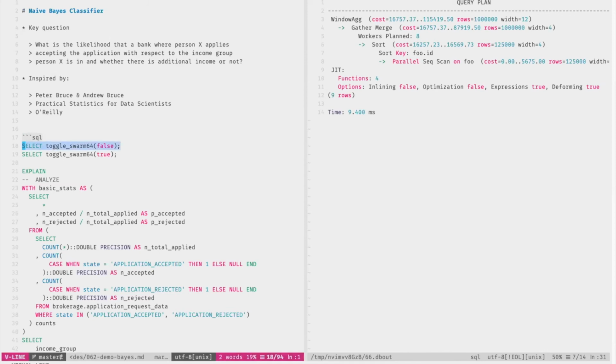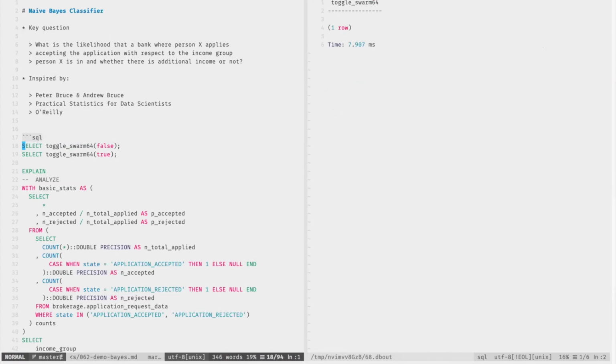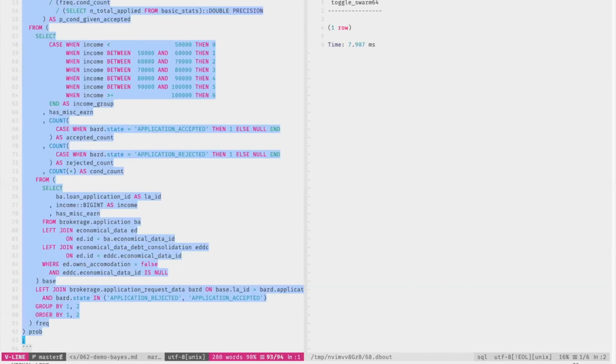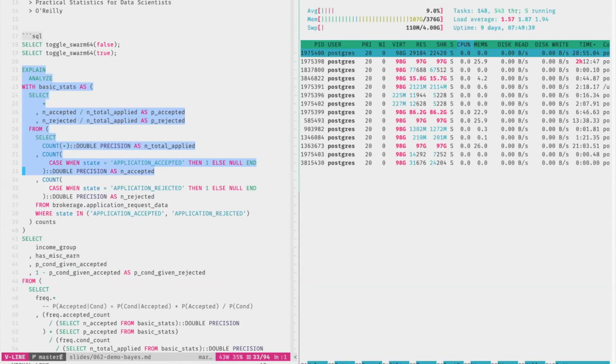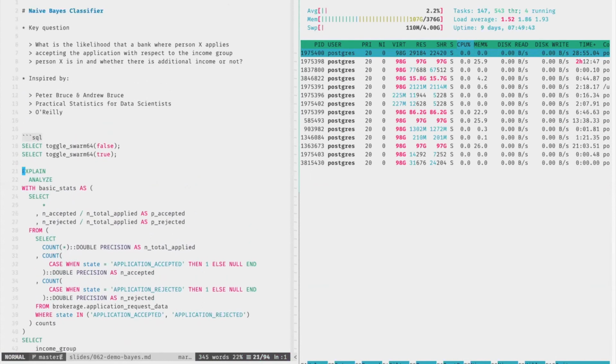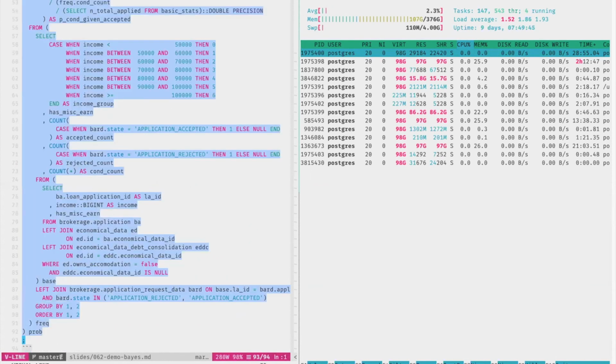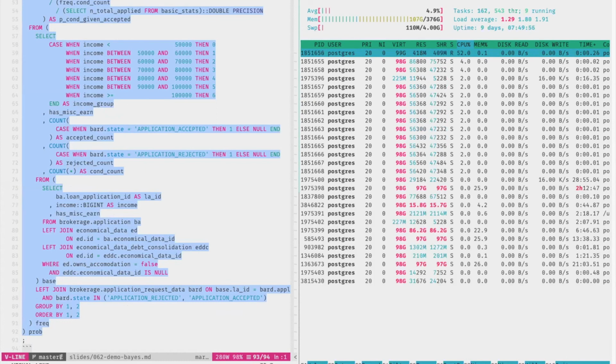So, the first thing, I'm just talking of complete Swarm off. And we're going to run the EXPLAIN ANALYZE. It's quite an involved query. I'm just going to run this. And before I run this, I open HTOP. You see HTOP on the right, to just visualize a bit for you what is happening on the system, so that you can see we are actually running in parallel, we are using a bit of RAM, maybe we are having some disk interaction and so on and so forth. And while I'm running this, I'm quickly going a bit over the query.